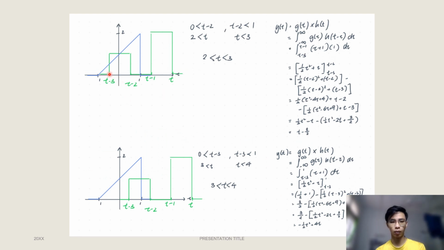Then we have one of the unit step function inside the ramp function while another one is out, which is when t is in between 2 and 3. So the output will be 3t minus 3 over 2. And then lastly, we have one of the unit step function still partially inside the ramp function, which is when t is greater than 3 while less than 4, and the output is half t squared plus 4t.